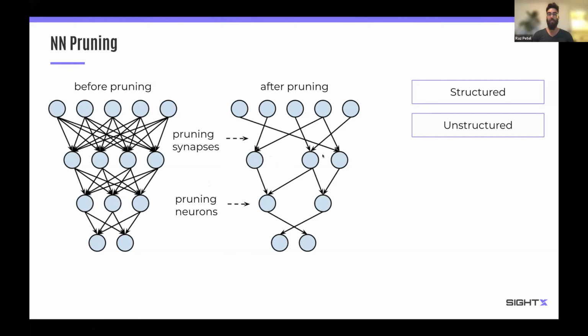So most of the time, we see that for applications where we want to save runtime, it doesn't really help to do unstructured pruning, because not all the backends know how to utilize this sparse structure that was created. I think only with the Orin and Ampere series from NVIDIA, they know how to utilize sparse tensors to accelerate the model. So structured pruning is basically the main method we use for pruning at SightX.